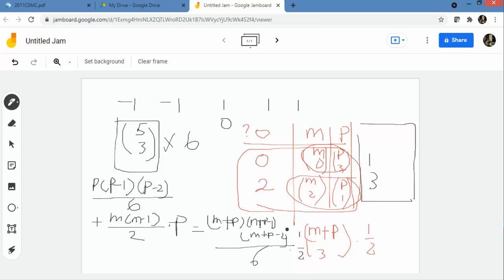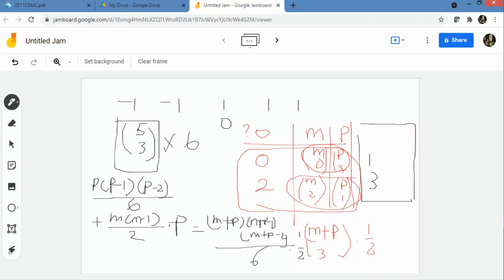Now from this we can say the relationship between M and P. Now we can count how many pairs we have. So this is the first step we need to pass. Now we need to do this one very carefully. So what do we gotta do? Let's do that. Doesn't matter.